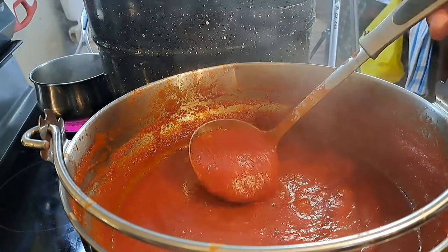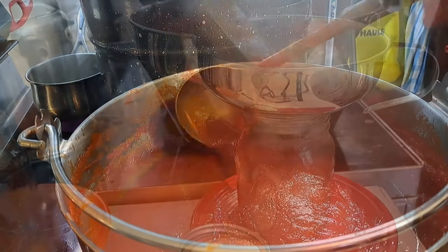So we're going to get this going and then it's gonna have to boil down again to that consistency that we want. I reckon it's probably gonna take about 15 minutes once I get it to a hard boil, but we're gonna kind of take you through these steps and get it jarred up. And then basically that's the end of the produce. We'll come back and we will kind of put out on the table what's left that we didn't use. But all in all, I'm very, very happy with how much of this we did get used in the last 5 days. And there you can see a beautiful ketchup consistency.